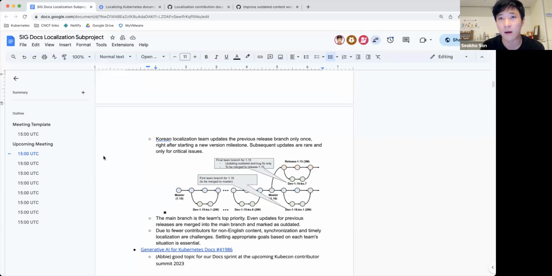currently our main branch is the live branch for our Kubernetes.io website, and it shows the latest release as well as latest status.